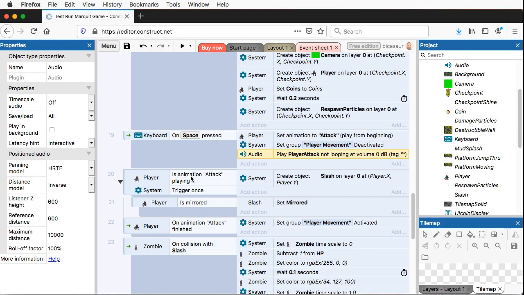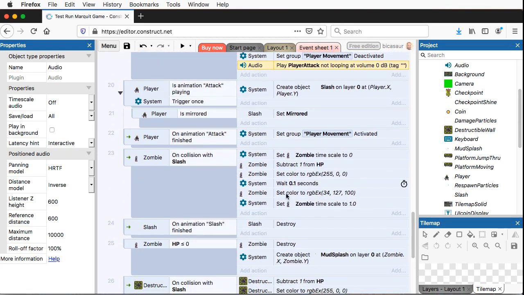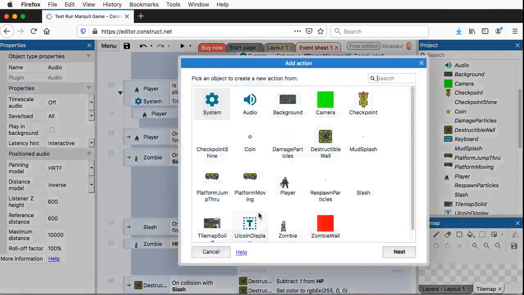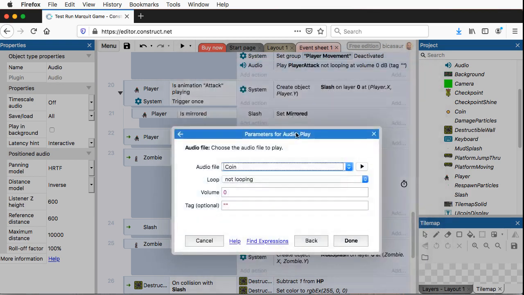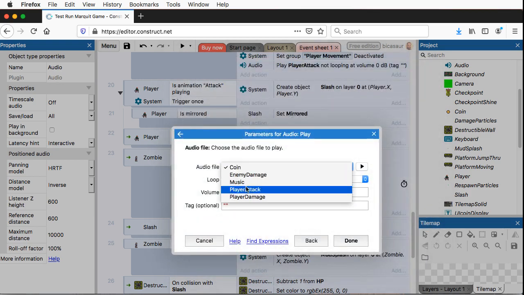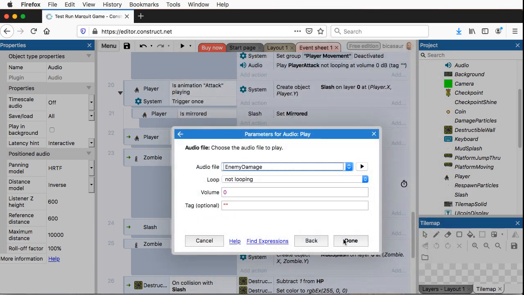Okay, so if the attack is playing, if the attack is finished, when the zombie collides with the slash, this is where the zombie is going to take some damage. So yeah, we want the zombie to acknowledge with audio that it got hit. So we're going to play the enemy damage sound.